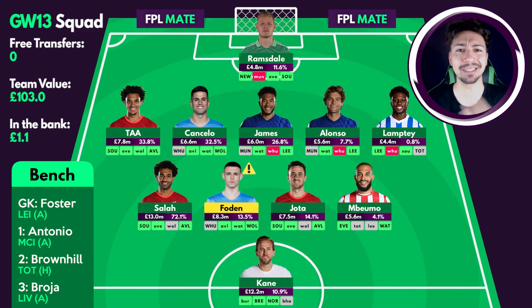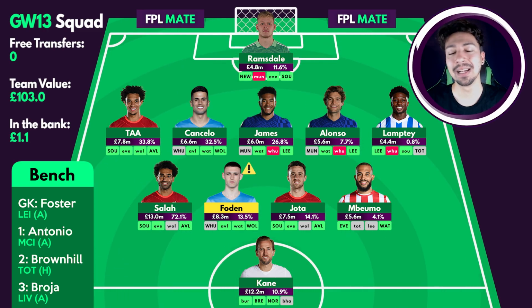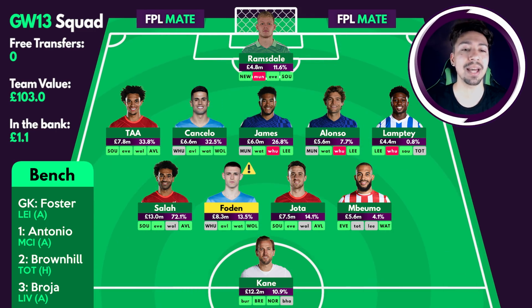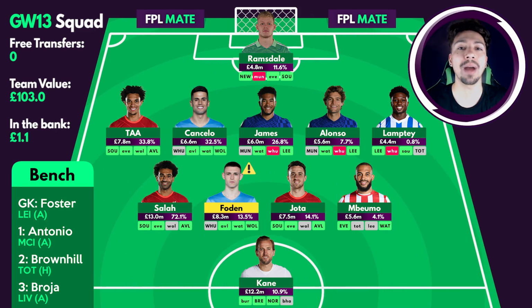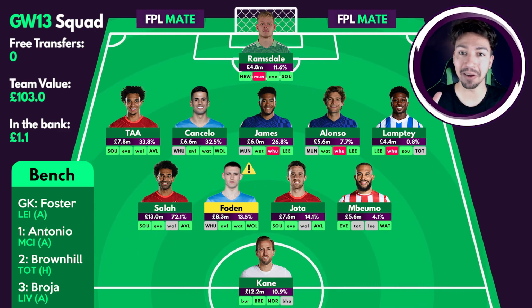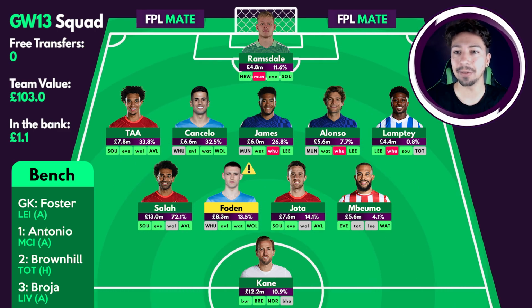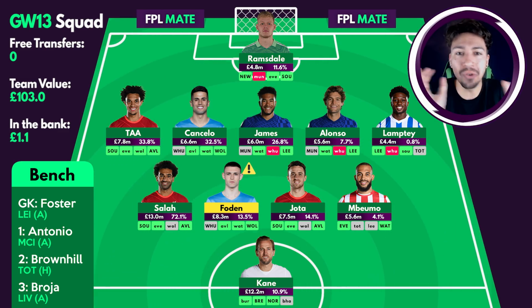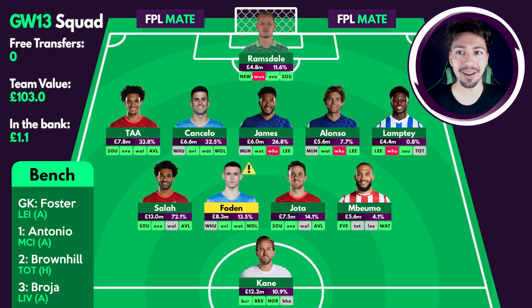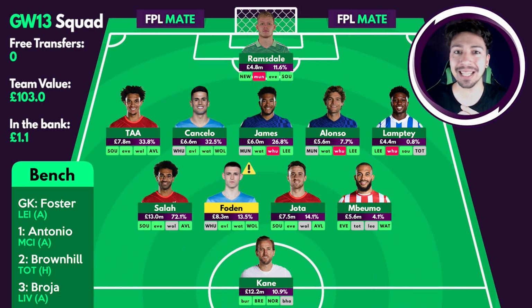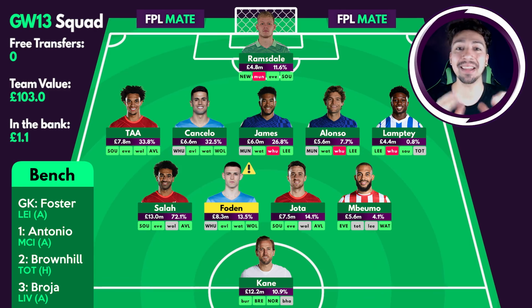We know he basically plays as a striker despite being listed as a defender. We know that he takes free kicks as well and stuff like that. Set pieces are a really good way for defenders to get on the score sheet. And what you see in front of you now, guys, is a defense of non-defenders. That's what this is. None of these players are defenders. They're really not. It's unfortunate that these players have been listed as defenders in FPL because they're not. They are all cheat codes in their own right.